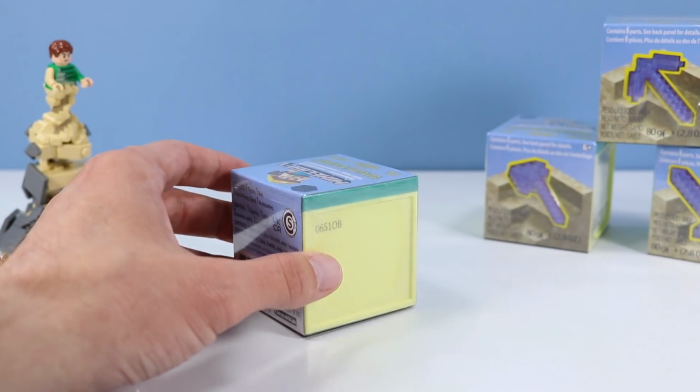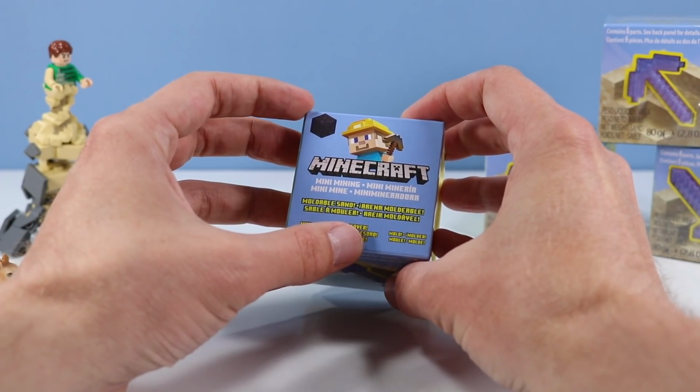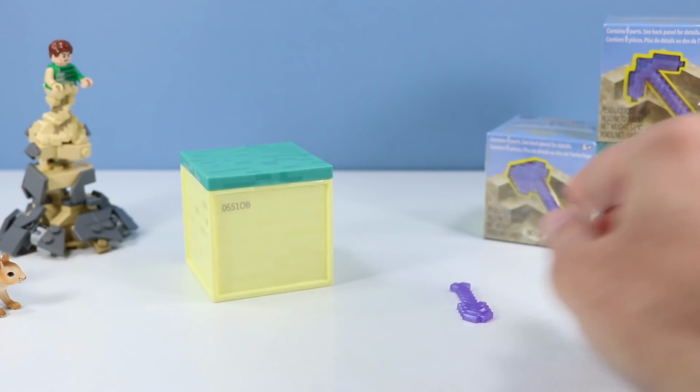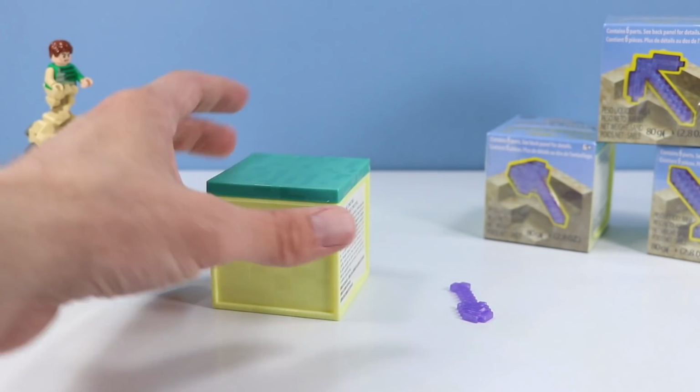Although maybe this is the End. This could also be the End, with the stone on the block looking darker. Interesting. Okay, let's see what we got. And a green chest lid. I'm questioning, I don't know where this is from.